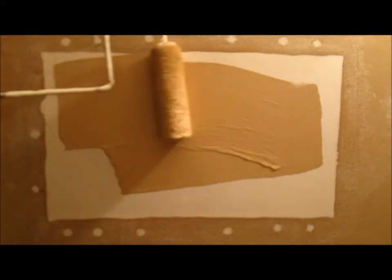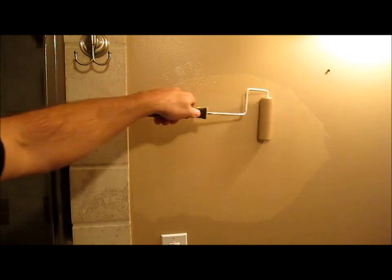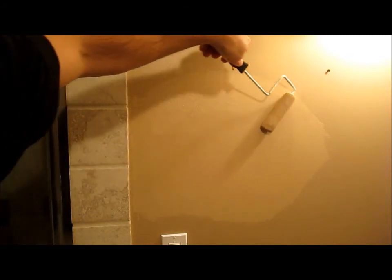Using a paintbrush will leave streaks and make your patch look different than the rest of your wall. So when you paint this, use a roller. To help make your patch blend in, don't do square edges to the painting. Always do kind of a rounded shape.